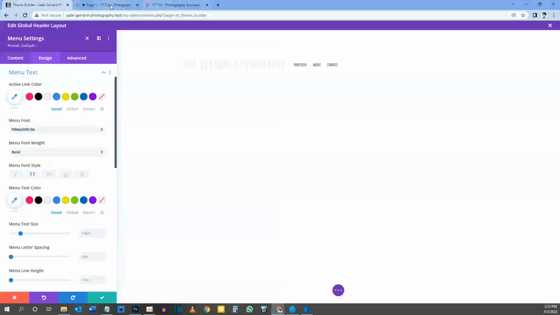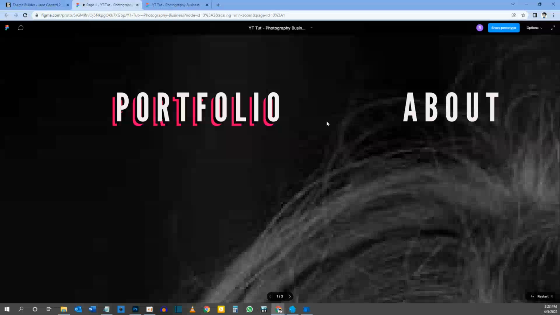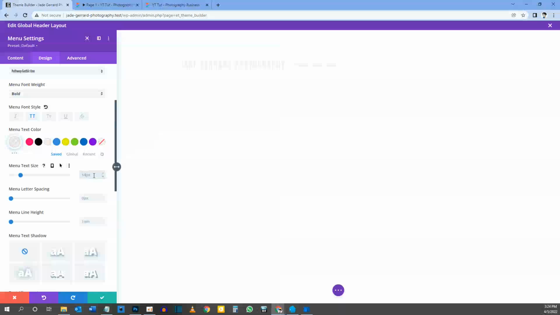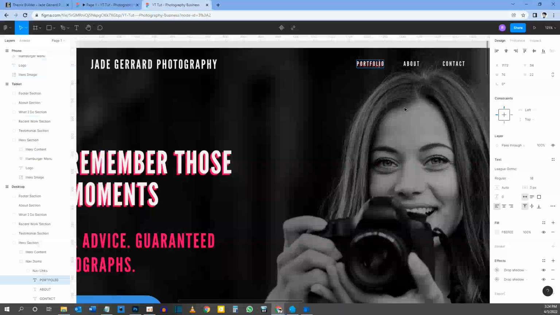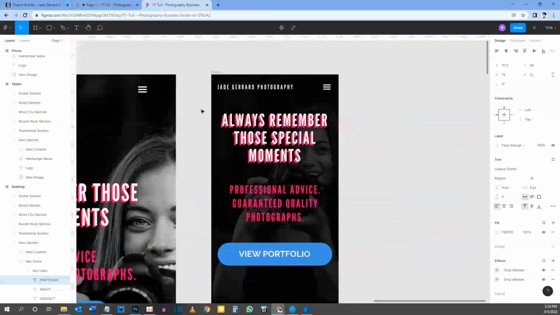Then the menu text color, if we go there, it is the off-white, so we're going to select that. It will disappear now, but that is fine. Then the menu size, I just need to go to the actual design and see what we made here. So it's 18 pixels. It's automatically set to 14, but we want 18 pixels. So let's do that. Now, we also want to set the text size for the tablet and the phone. If we go to our design here, yeah, they have those hamburger menus, but it's fine.